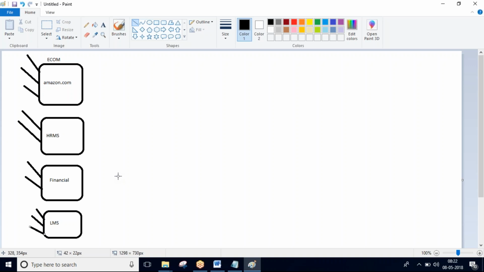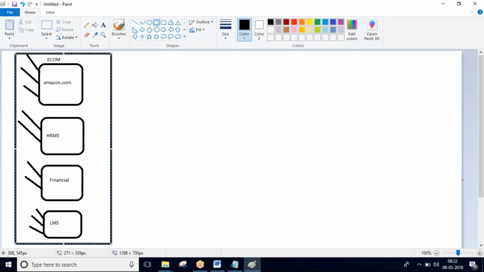So likewise, in a bigger organization or a small organization, there may be multiple transactional systems which they may be using, and each will be for one different purpose. One is for managing the orders, one is for managing their employees, one is managing their employees' learning, finances, everything. So in an organization, you may be having multiple transactional systems. Or let's say for their marketing activities, they're using Salesforce for managing their marketing activities and reaching out to their customers and everything.